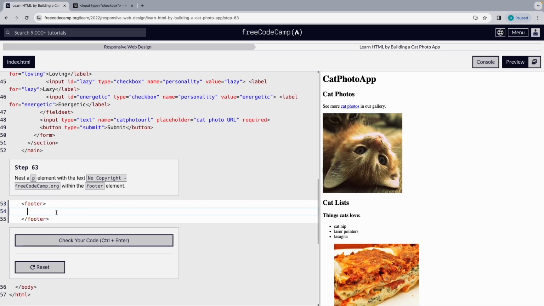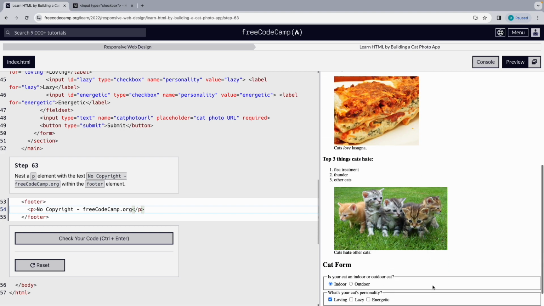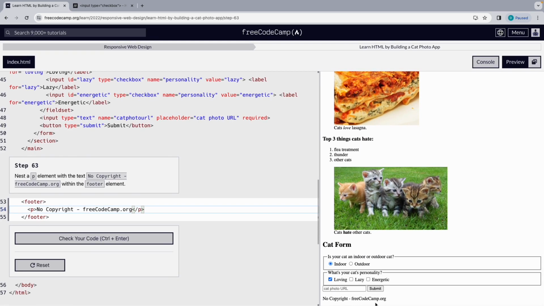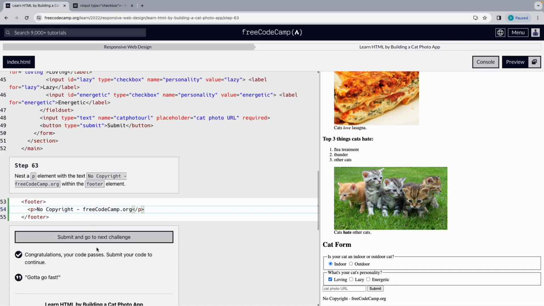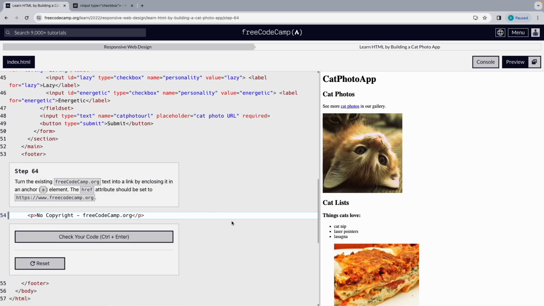So inside our footer, we're gonna have a paragraph, and if you remember, it's P, and we need to add the text of this paragraph. And you can see how it added it at the bottom.